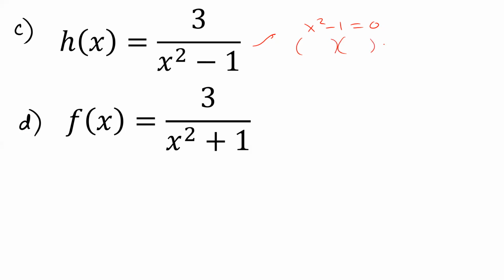So this is x and x. This is +1, -1. Everybody okay there? So notice I'm solving the denominator for 0 because it was a little bit more tricky. So I have answers of -1 and 1. So the domain is all real numbers except x is equal to -1 and 1. That's my domain there. You say plus or minus 1? Perfect. Yeah, plus or minus 1 works just as well.